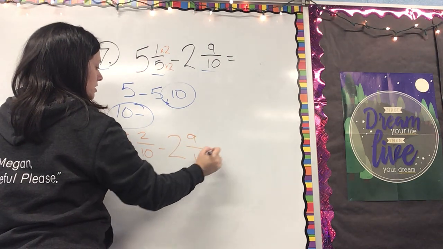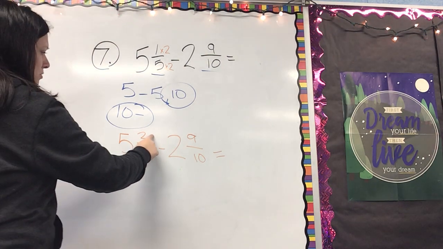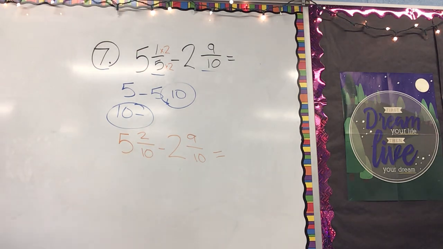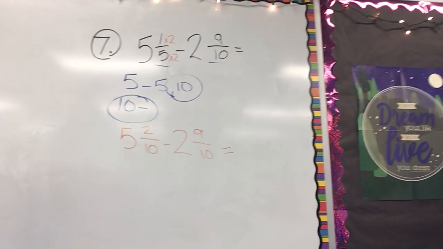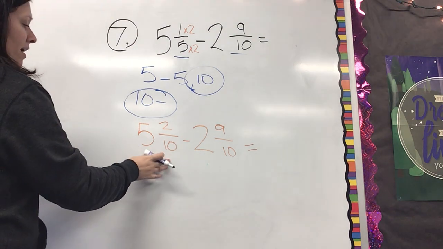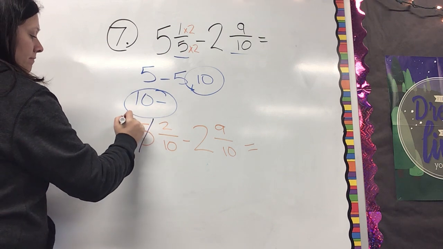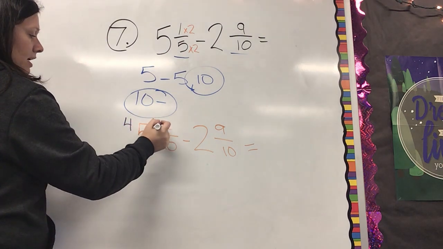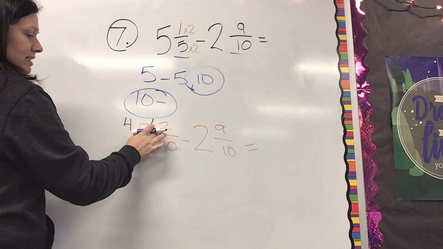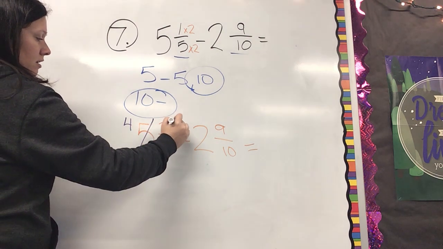Now since we're subtracting, let's take a look at those numerators and see first if I'm going to need to borrow. I have 2 minus 9. Can we do that? No, so we know that we're going to need to borrow. I'm borrowing from where? My whole number over here, the 5. And that 5 becomes a 4. Do I add a 1 here? No. How many do I get to add now to this 2? 10. Yeah, 10 parts to it.